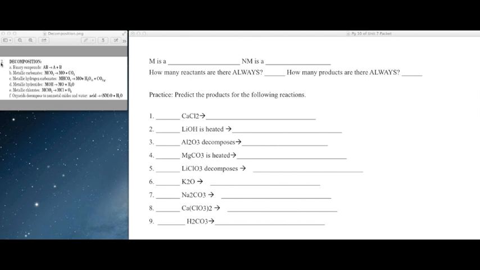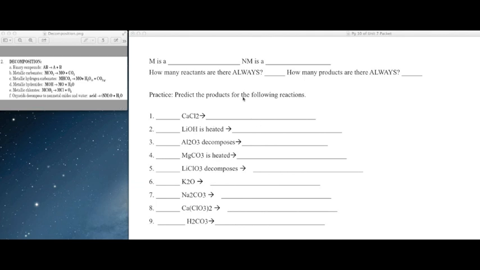All right, and you are going to have this on the test, so make sure you're using this and are comfortable using it. You don't have to memorize it, which is a gift. Most chemistry classes have to memorize it, and in AP you definitely will, but in this class I'm not going to make you memorize it. I just want you to be able to predict the products of these reactions and be comfortable with all of these different types of decomposition reactions.